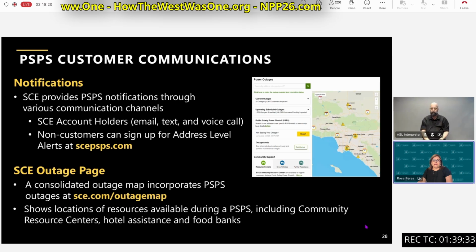Address level alerts are also available for non-account holders so they can stay informed. So this is very helpful for parents who have children that go to schools on a different circuit than the one their home is on, renters that are not SCE account holders for the residences they live in, or for those of us that have family in high fire risk areas and just want to stay informed of possible PSPS conditions.